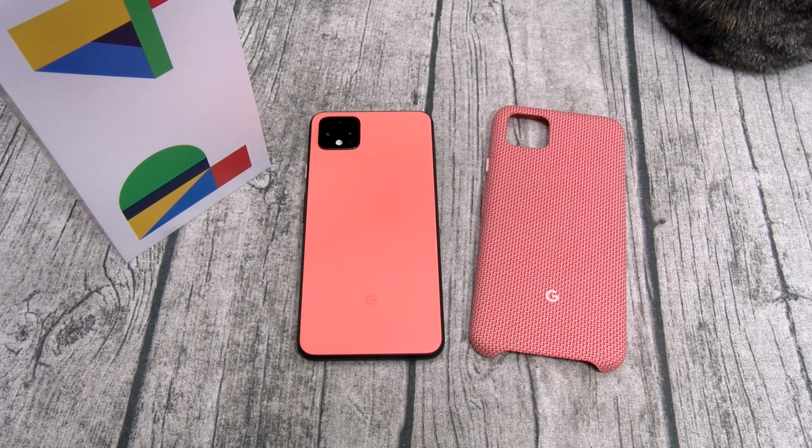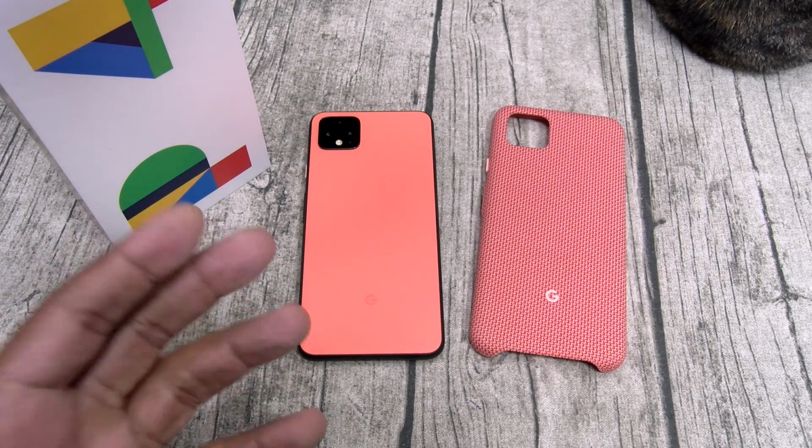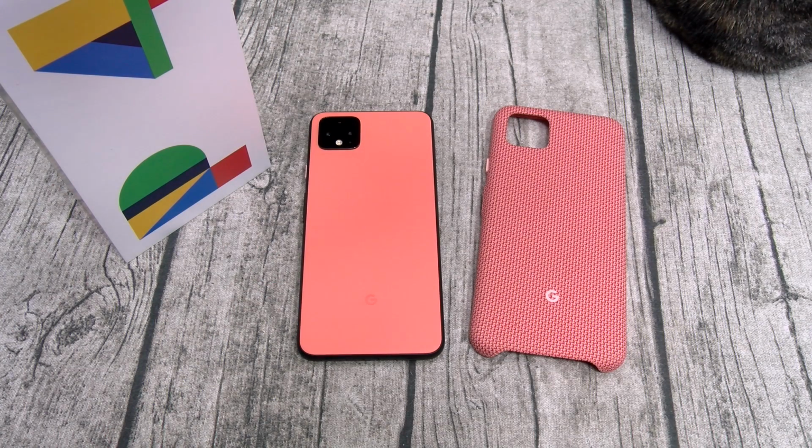But going into this with an open mind, I did come to actually like this phone. Now, I've only been using it for a little while, so we got to test out the battery and the rest of the other features. But as far as the motion gestures, I like them. The face unlock is crazy. The display is good. The speakers are nice and loud, and it's a smooth stock Android experience. But it's missing a lot of stuff, and the price is too goddamn high.